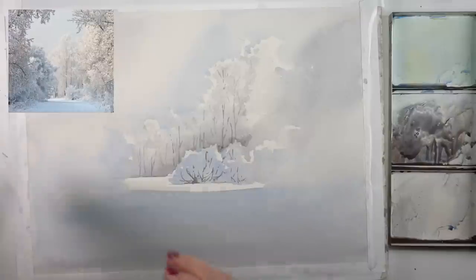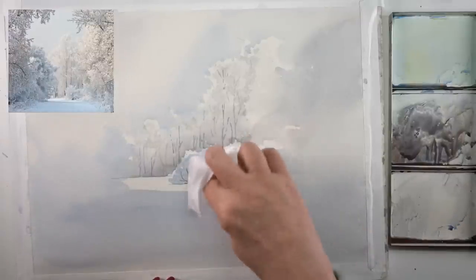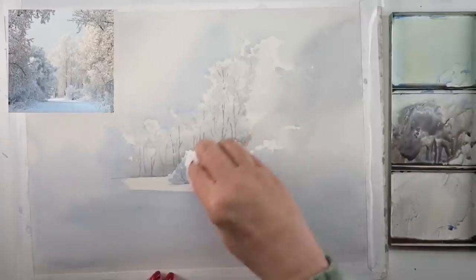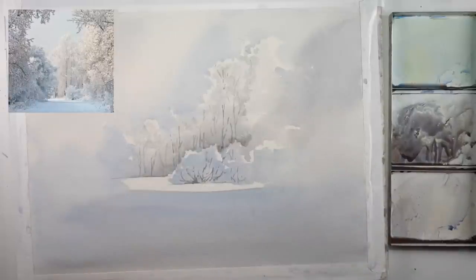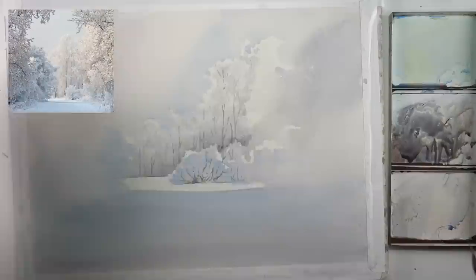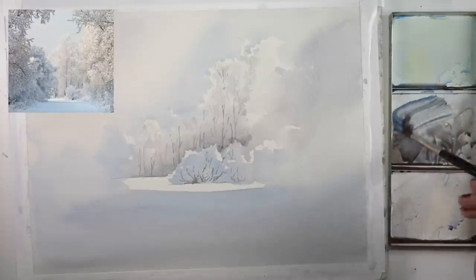The more loose and calligraphic you can make your marks on things like trees and trunks and bushes, the better. And by calligraphic, think about each person having a handwriting. You've got a handwriting that's different than everybody else's handwriting. You can call it bad, you can call it good, you can call it whatever. But your handwriting is unique to you. And the way that you use your brush to create things like this is unique to you.